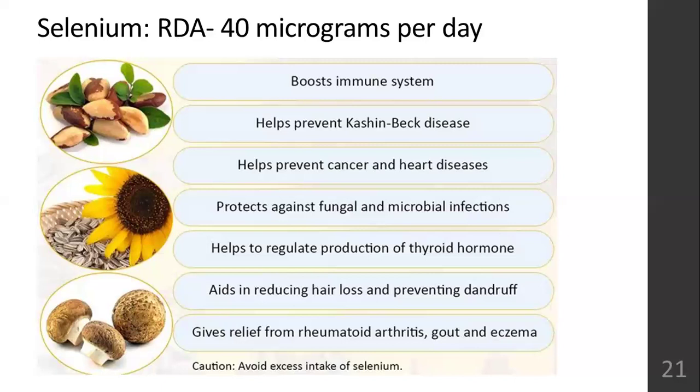Okay, people who suffer from gout, eczema. So the main function of selenium in the human body, it can protect your heart health. It has a good antioxidant property. Okay, even garlic. They have not shown it here, but garlic, all forms of non-vegetarian meat, grains, Brazil nuts. Okay, these are good sources of selenium.